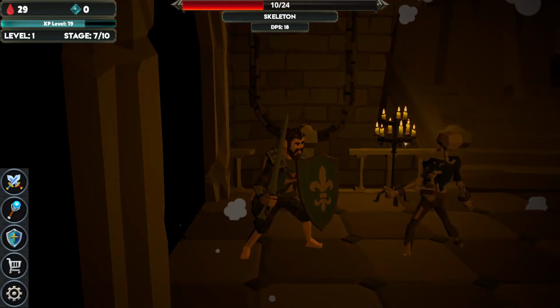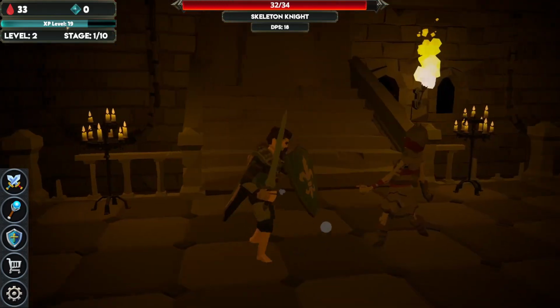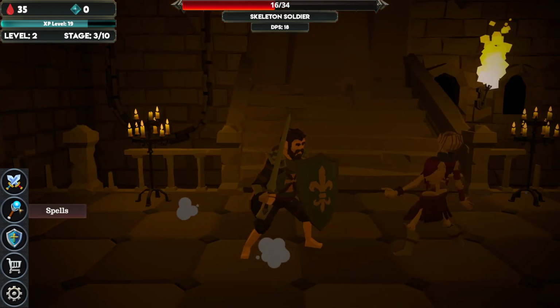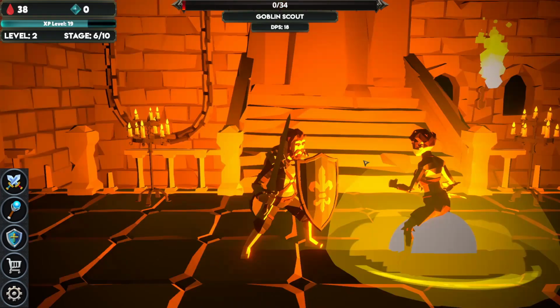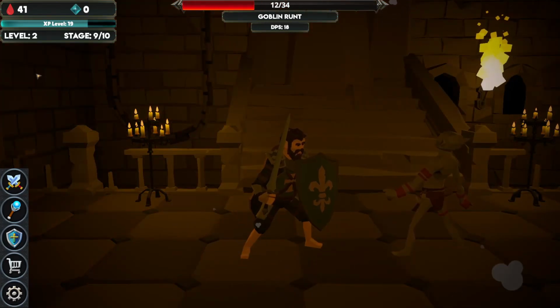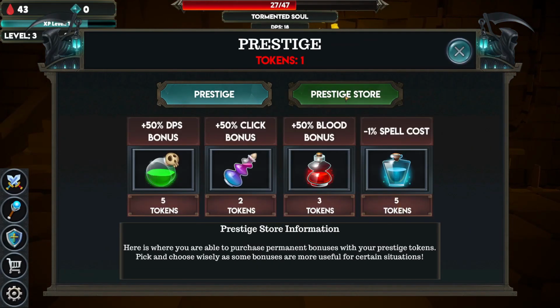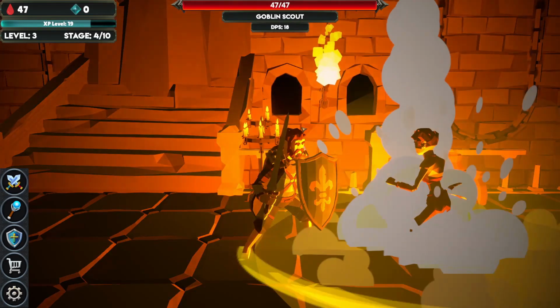Okay. I'm a little confused. Does anyone else notice I'm confused? I feel like that wasn't worth it because now it's going up by 1. And it's slow as hell. I should have just kept it on what I had where I was just bombing the piss out of everyone. Because, what did I get? 50% DPS bonus. Huh. That didn't seem worth it at all.